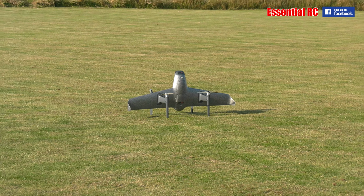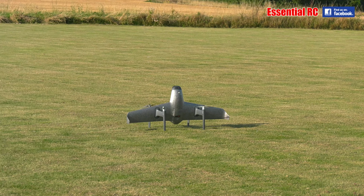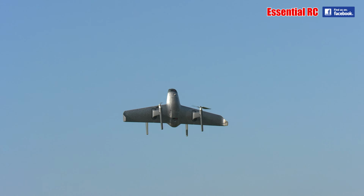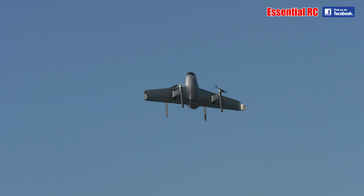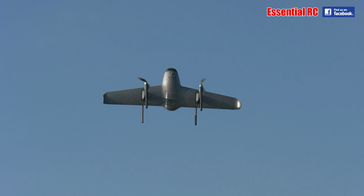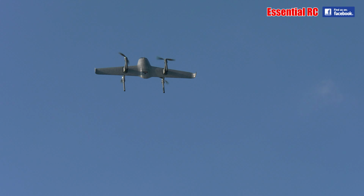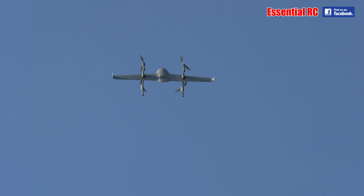Right, so it's simple, with the left stick, it's a simple down and to the right to arm. And then up on the right stick to take off. Controlling in vertical mode, you can left stick like that, you can go sideways on the right stick. So let's get a bit of altitude. It won't transition to normal flight unless you're above, I think, 20 or 30 meters.